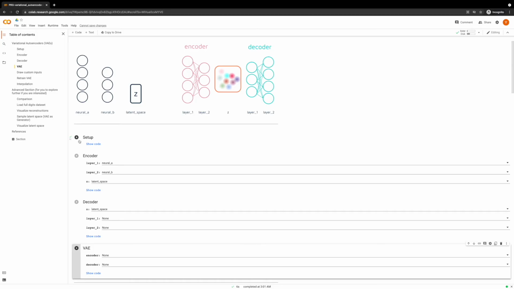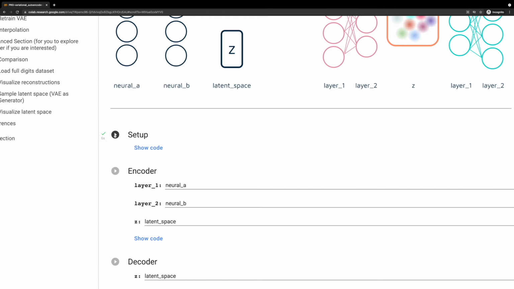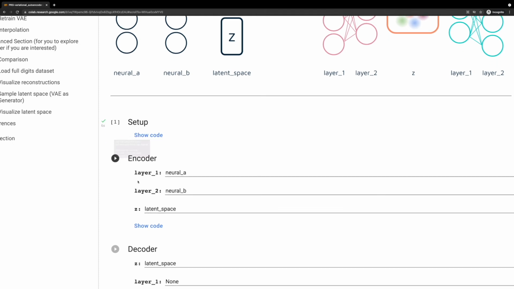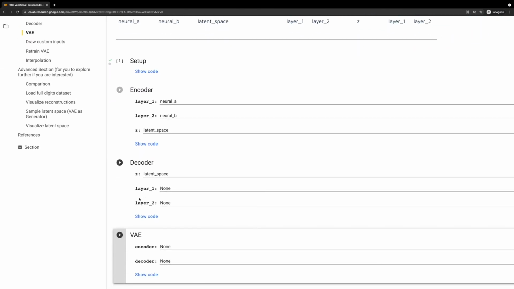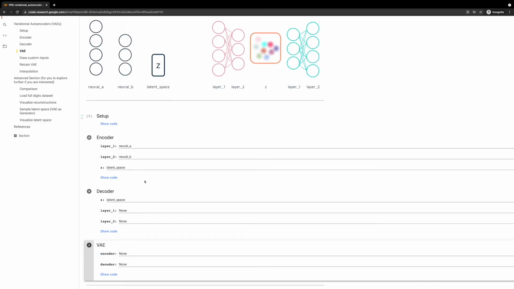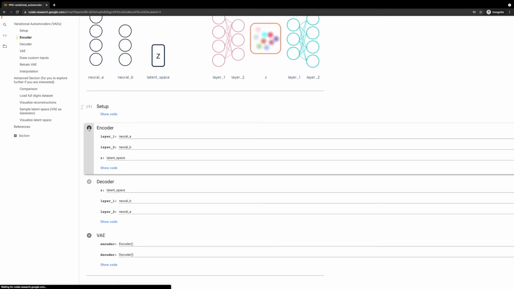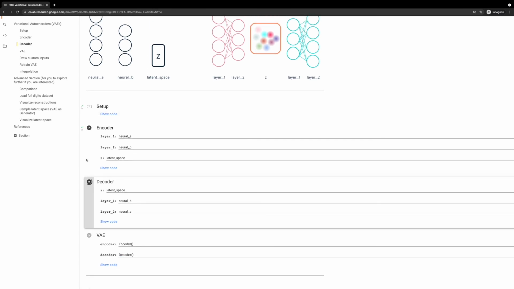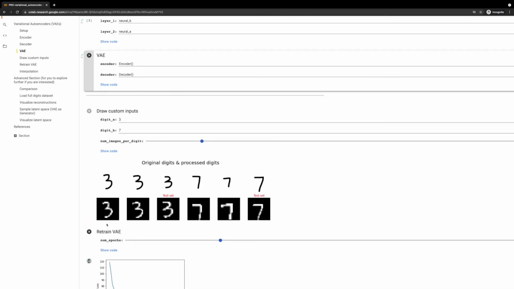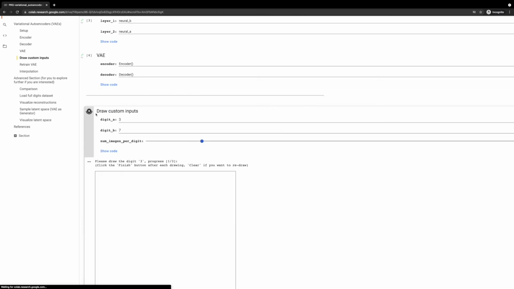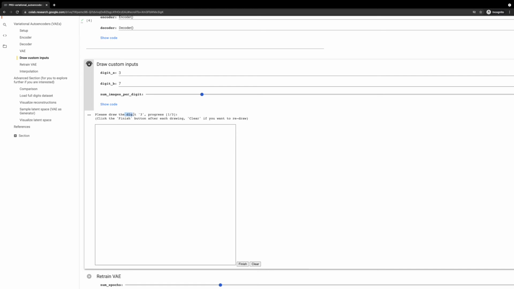The user first needs to click the wrong button next to the setup, and the user will see a green check mark indicating that this block is finished. But for these 3 blocks, users need to select the correct options. Now just make sure we run all 3 blocks and see green check marks. For this block, we can click this run, and we will see it's telling us which digit we need to draw, because we define 3 and 7, so we first need to draw 3.